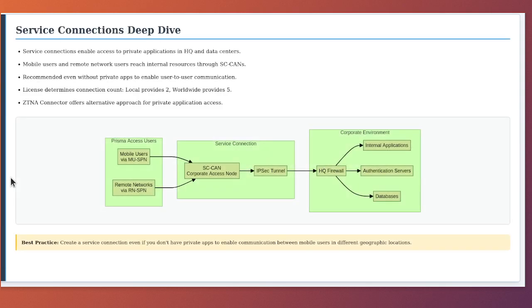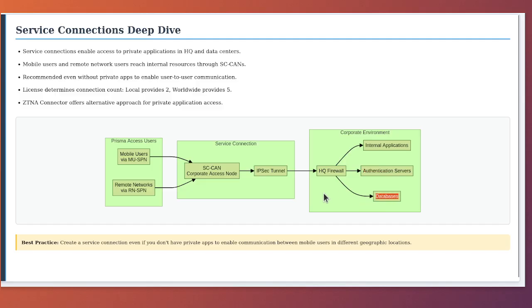Service Connections Deep Dive. Service connections provide the critical link between Prisma Access and your internal network resources. They enable mobile users and users at remote networks to access private applications hosted in your headquarters, data centers, or cloud environments. The diagram illustrates the service connection architecture.